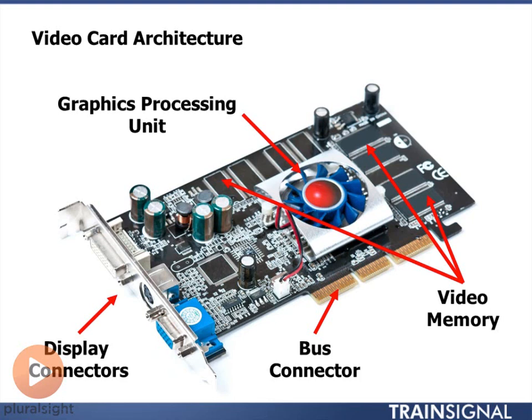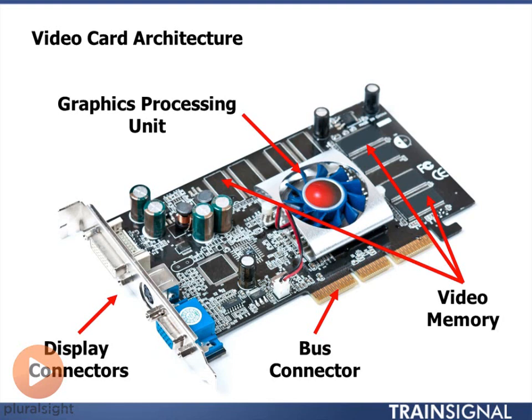Now, sometimes this processor, this GPU, will be on the video card itself. In some cases, it'll actually be integrated in with the CPU. Some CPU manufacturers, and there's only two, I know we talked about Intel and AMD, but certain models of those CPUs have an integrated GPU to help out with video, especially if the video is going to be integrated onto the motherboard. All right, so that's what that is.